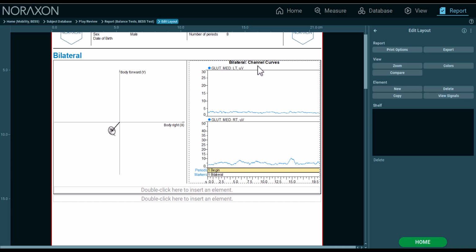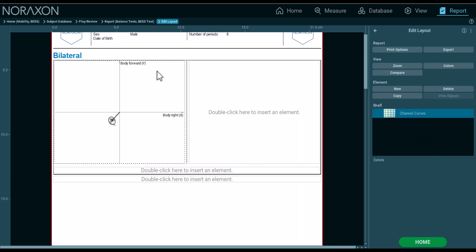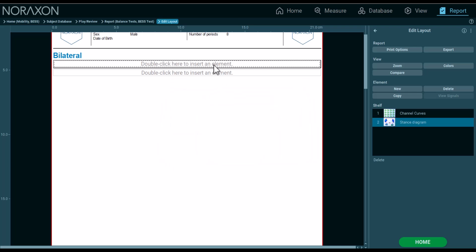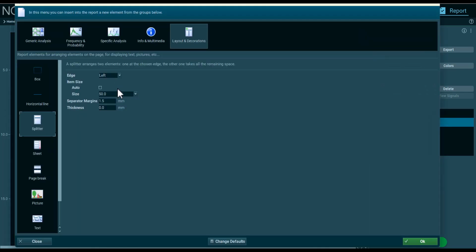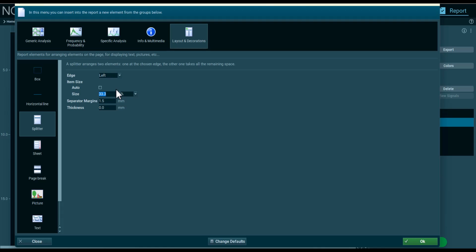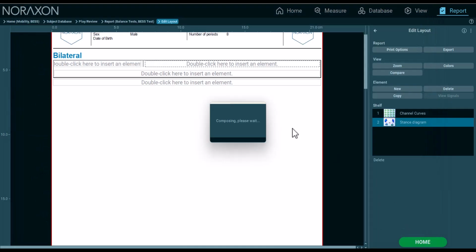If you do want to add more elements inside of that splitter area, you can just add more splitters. So for instance, I will delete this splitter, just right click, delete. I can double click, and then if I want to break it up into thirds, usually what's easiest is start left, right, do like a 33.3% split, and then you could double click inside of the remaining area and add another splitter that splits the remaining section 50-50.